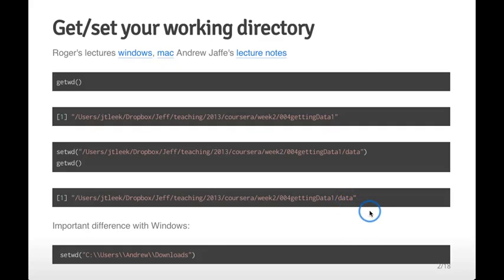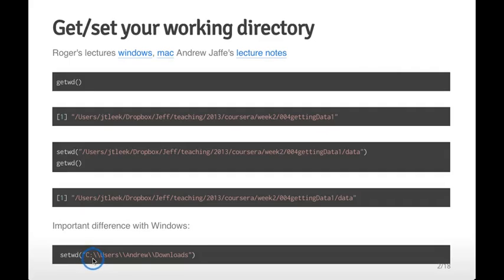So an important note here is the conventions I'll be using throughout these lectures are the conventions that work for a Macintosh computer. And that's because I will be performing all of the analyses on Mac, and I built these slides on Mac. And there are a few important differences when performing some of these commands on a Windows machine. So first of all, the paths are formatted a little bit different. They start with this C:.